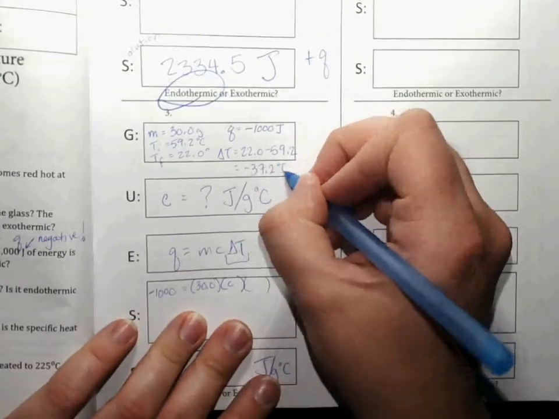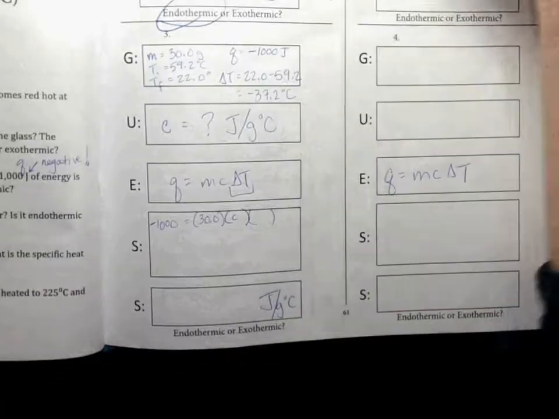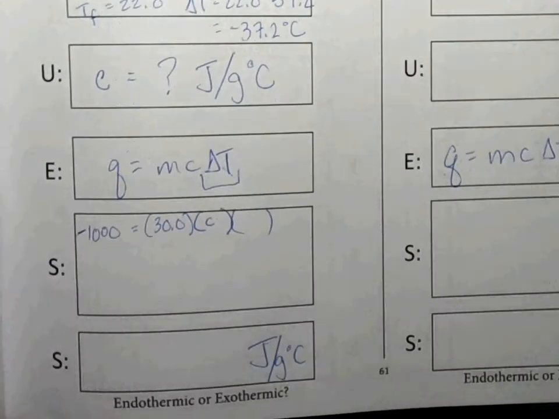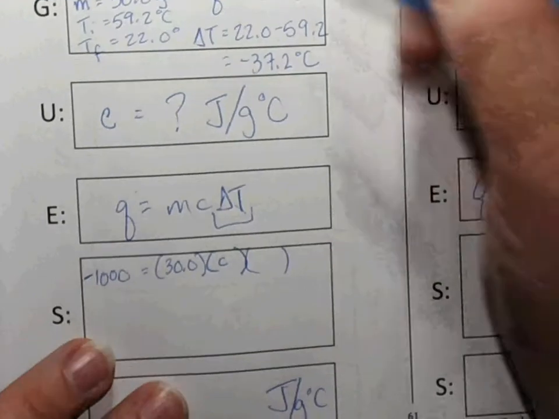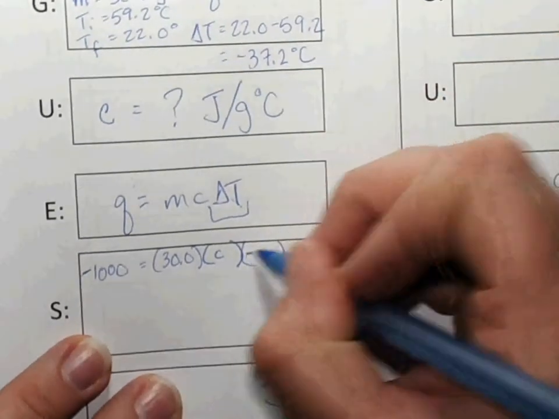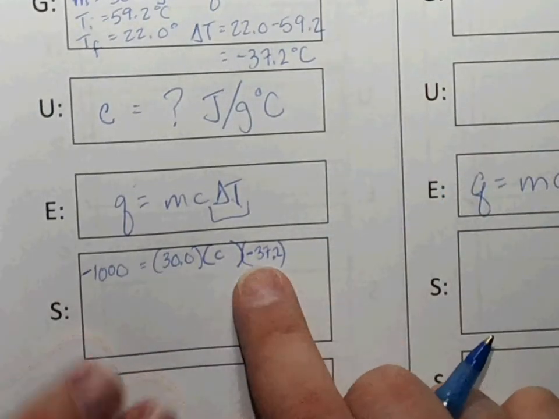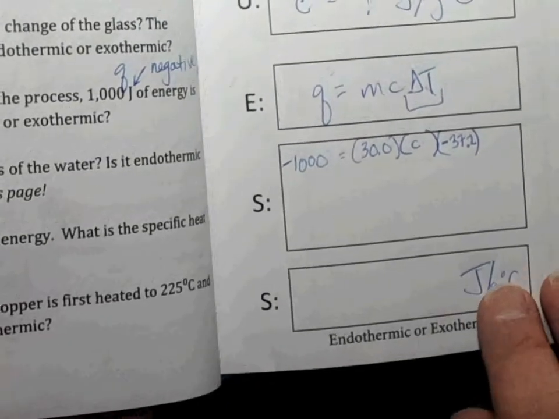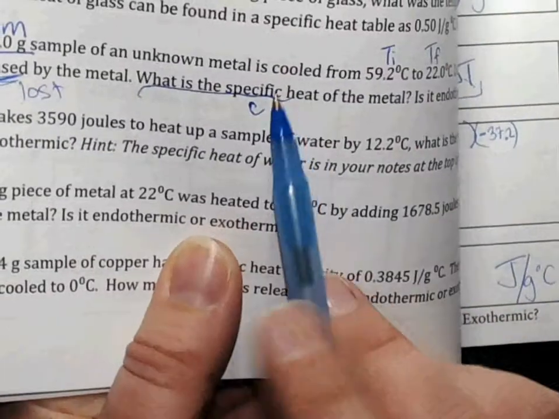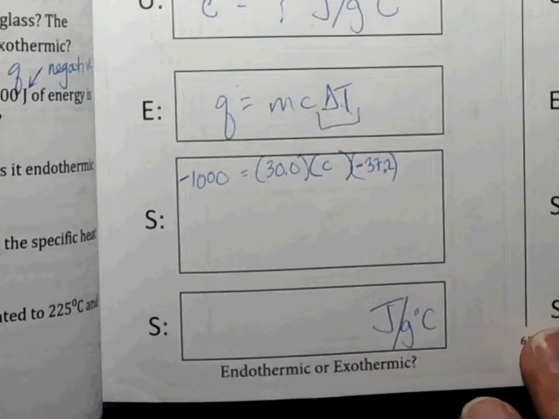A negative temperature change. What does it mean if the temperature change is negative? If something's changing in a negative way, all that means is it's going down. That's fine for your temperature change to be negative. That just means the temperature is going down. So negative 37.2 is going to be our temperature change that we put in this box, because it's cooling down, which should make sense. They say in the question that it's cooling. They also said heat's getting released, so the heat's going down. That means the temperature should probably be going down too. That makes sense.